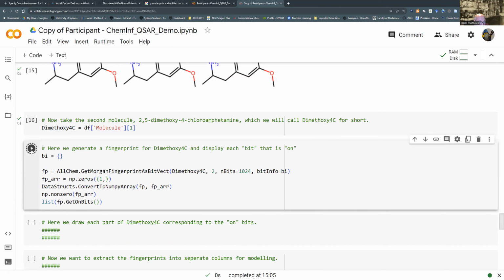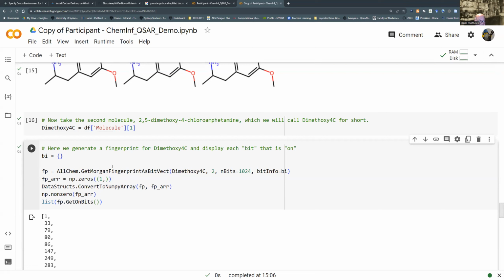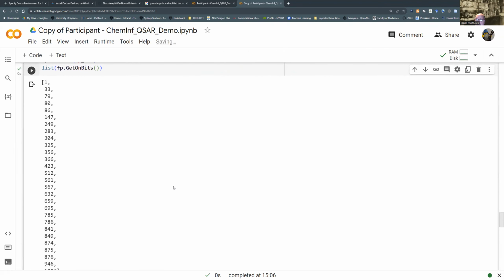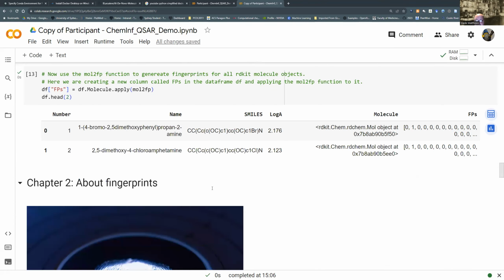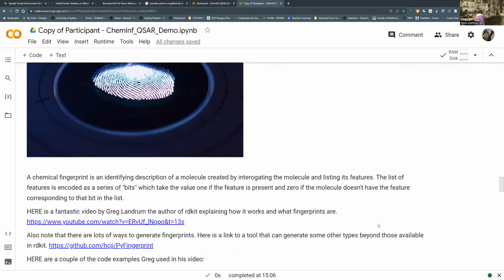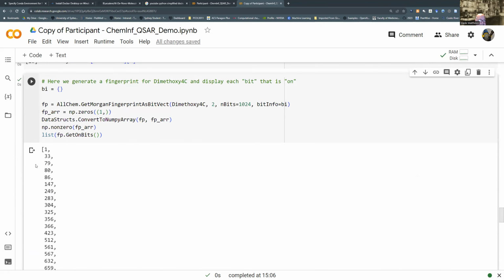Now we will run the next bit, which is going to find which of the ones and zeros, which of the switches in the fingerprint, are switched on. So if you run a Morgan fingerprint of this molecule and get a list of ones and zeros, which we see up here, this list of ones and zeros, what this code does is say which of those are switched on as ones, indicating that the bit is on and the feature exists.